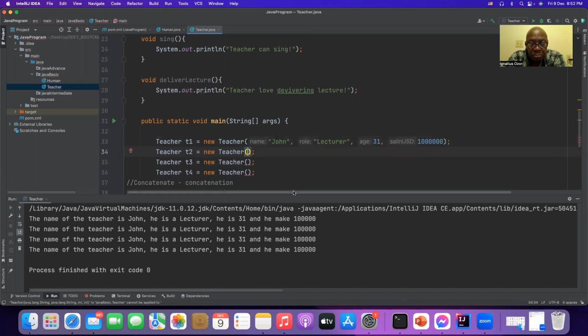In the same way now you can say name is Ignatius, and Ignatius is professor, and age is 41, and salary is definitely a little more than lecturer, right?